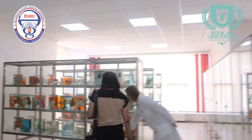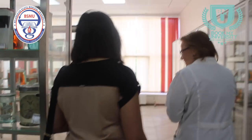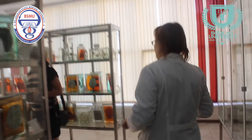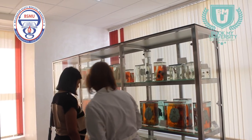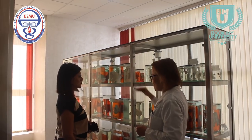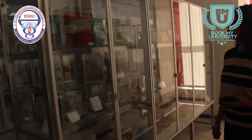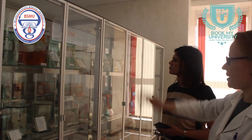Here we can see the spinal cord and the brain — the most complicated organ — so we also have a lot of specimens which show all cross-sections and some parts of these structures. Some specimens are painted with colors; these regions show the parts of the brain responsible for vision, hearing, and some functions. Here we call it the brain matter — it shows not only the cortex but also some basal ganglia, different grey matter regions.